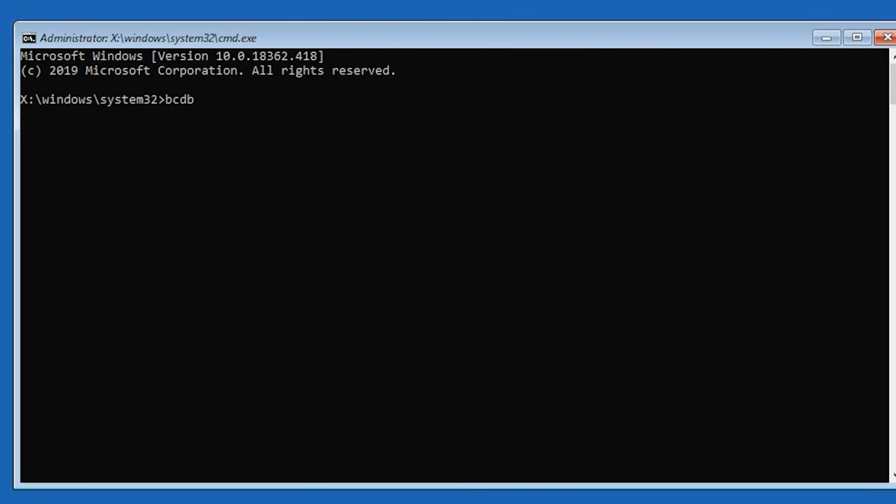Type bcdboot C:\Windows /s C: /f BIOS. Hit Enter. It rebuilds all the required Windows boot files.